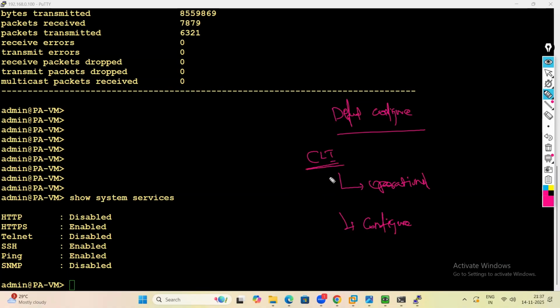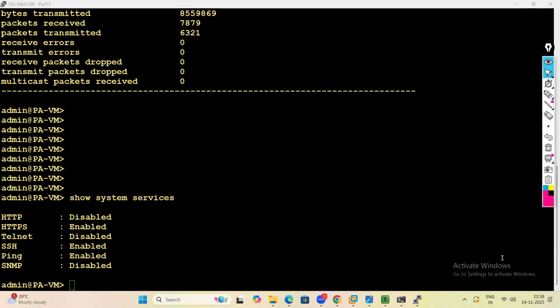We will discuss a few more necessary commands, how to debug, how to verify the policy, and that and all we will see in the CLI. And how to enable the administrative services, how to configure the policies, how to create the objects, everything we'll see in our upcoming session, guys. Okay, so now these are the things we did in CLI, right? So that we are going to explore in a GUI.